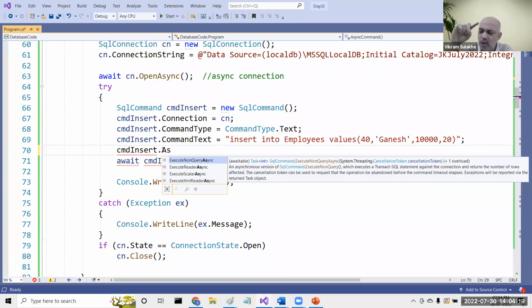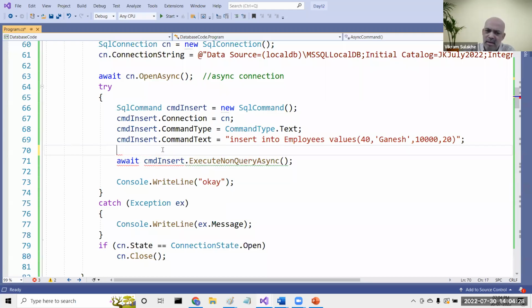So 10 seconds again, what would happen? Your UI would become unresponsive. So rather than running it on the same thread, what I'm doing here is calling ExecuteNonQueryAsync. And similarly, you have these other methods also. Those also would be async calls definitely. All right.